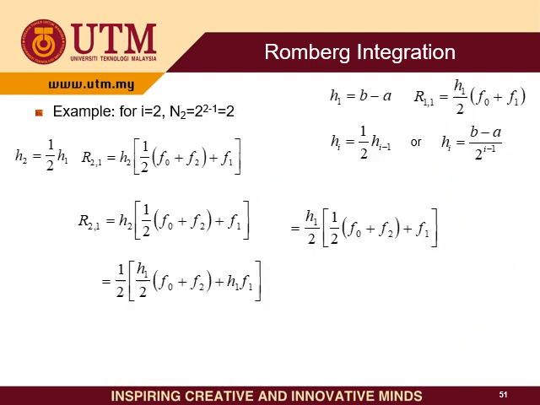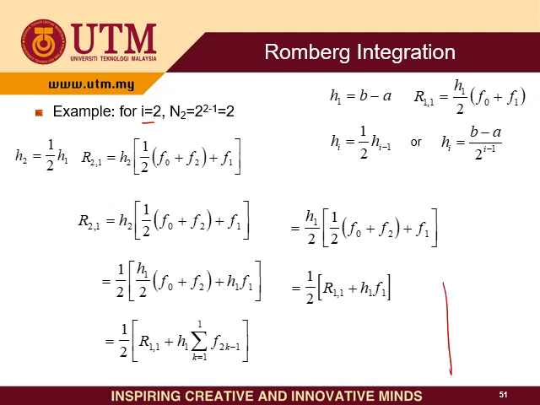Okay, this is the same as I did previously. The I is 2. So N2 is N2, and then as I drew before, now we have 3. This is your A, this is your X1, this is your B. So this is your X0, X2. Okay, so this is your F0, F1, and F2. If you see the calculation, this is the formula to be used to find your R21.